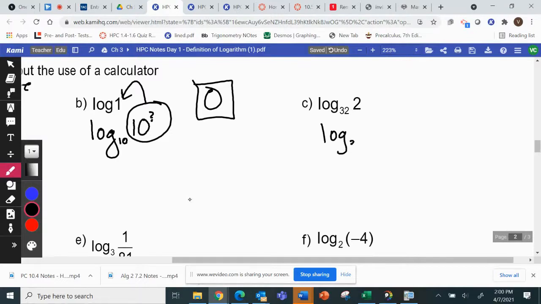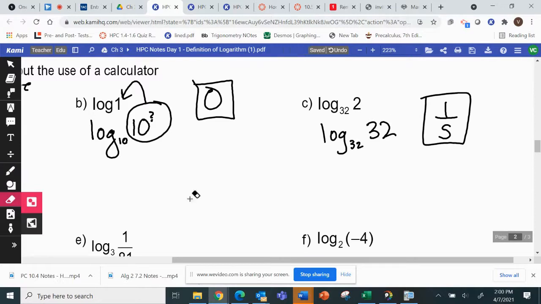Okay, so this one, if 32 is the base on the log, I can't change that number. I can only change the big number, the 2. So I'm going to make that 32. But to what exponent is actually making it equivalent to 2? Sanjay? Oh, I didn't hear you say. Yes, 1/5. So that's the answer here. So if I'm showing all my work, I would figure out that it was 1/5. And then I would cancel out these 2 and get just 1/5 left over.